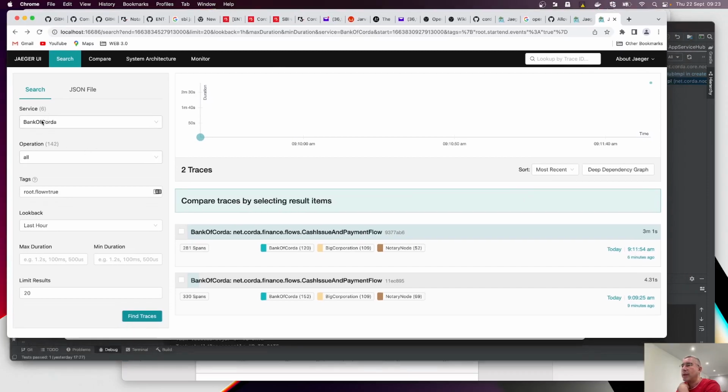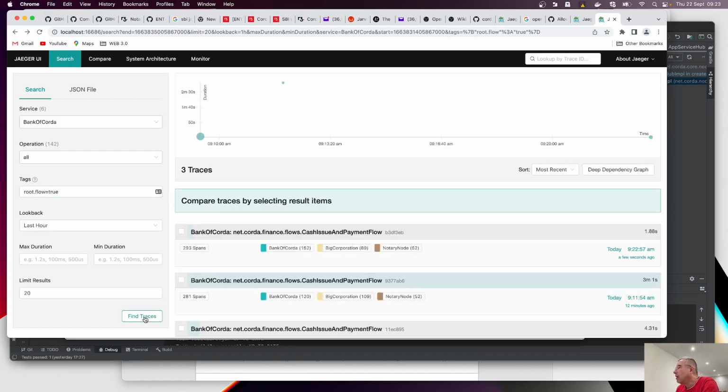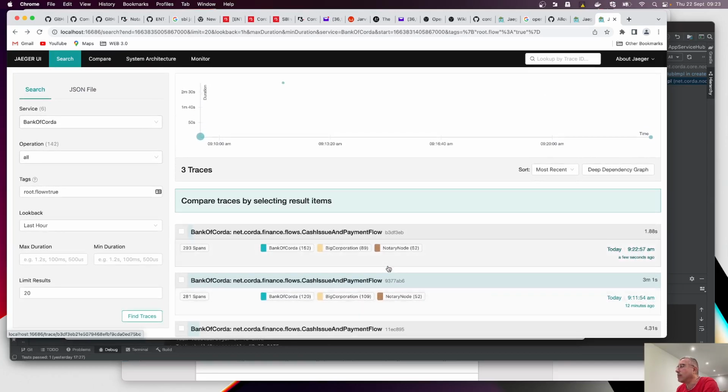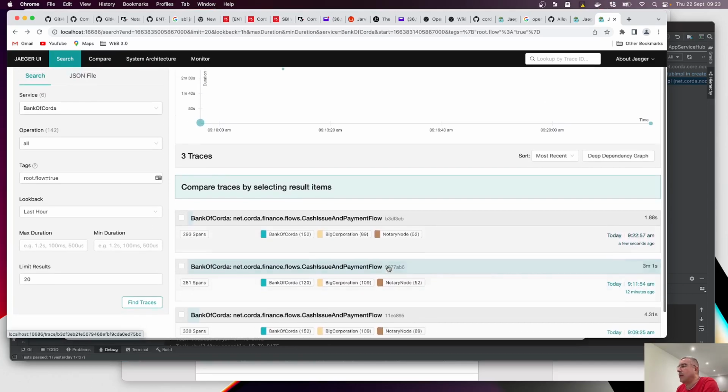I'm saying, give me the spans for the Bank of Corda service, and I've tagged it with the root flow. What you get here is the spans. This is the one I've just done now.